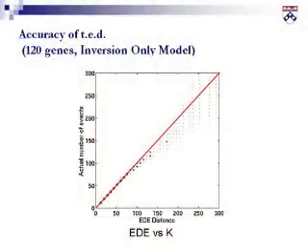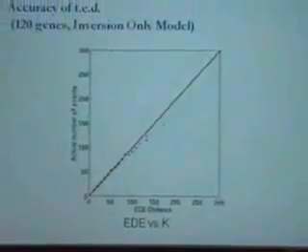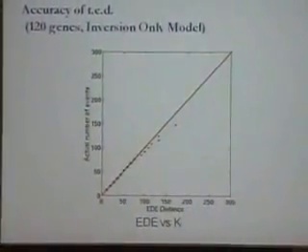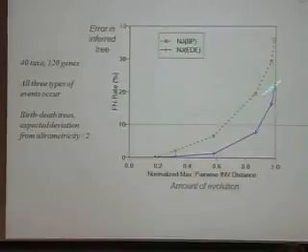So if you do these distance corrections, that's what you get. The actual number of inversions is going to be almost the same as the corrected distance, even up to many inversions. Although, of course, at that point, the variance is higher. And if you use this distance for tree construction, it improves a lot. The red line is the neighbor joining using breakpoint, and the blue line is the one using the new corrected distance. And now the method returns an error of 10% or less, except for the highest settings.